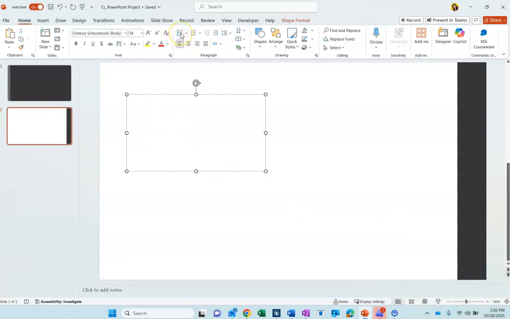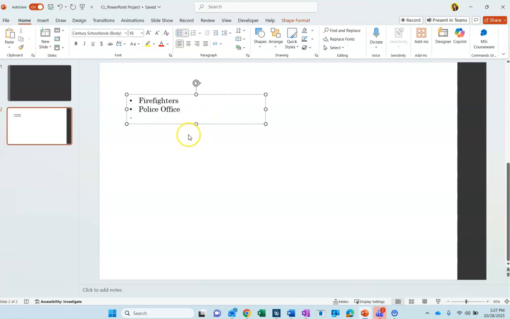Let's start with doing a bullet pointed list. So we're in the ribbon, we're in Home, and you can click here at the bullets. And then here you go, you have your bullet pointed list. So we can just type in whatever we want. And we have bullet points.